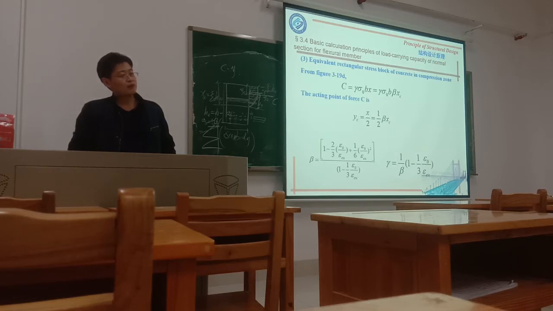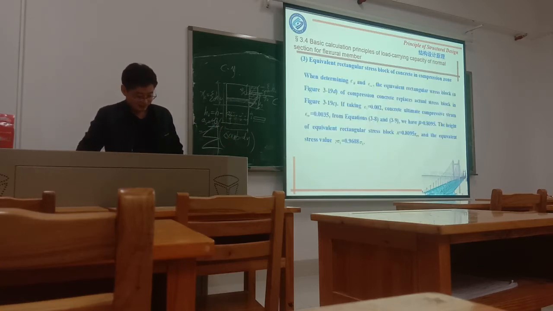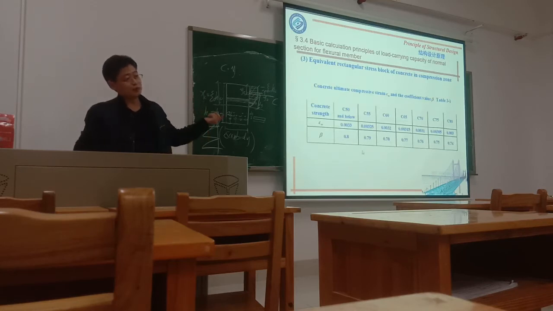Which value do you say? For example, the value of beta. Yeah. For example, I have to calculate the strength of a beam or something like that, and I find that I need to calculate the C, for example. So the beta, I know the kind of material I will use. So how to know those values? I will find it in the code. So I will not need to calculate them, the values are always there. I will just need to apply. Okay. So this tells you how this value comes from. But you can't know this value directly from the code.